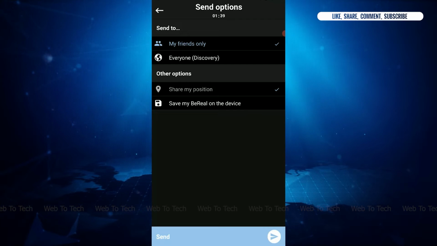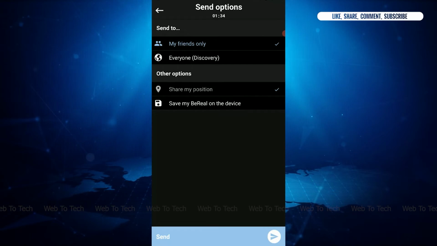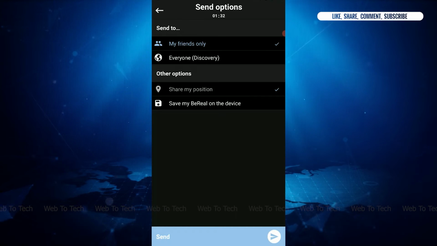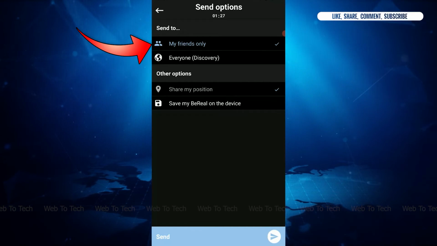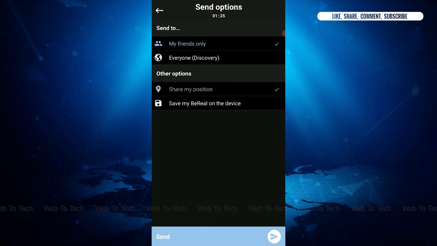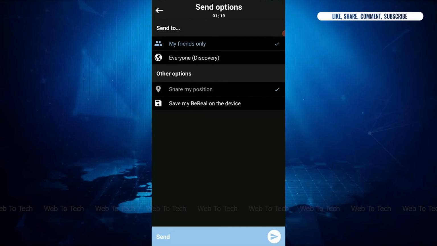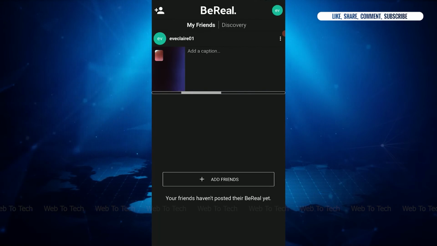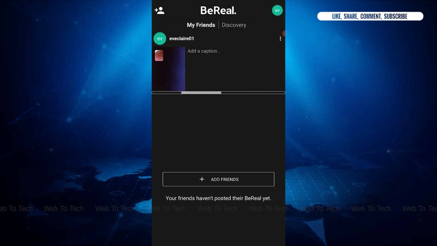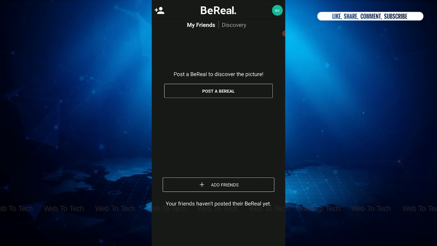It's not like you are making your account private, but you will be making your snap to be posted on BeReal be private, and you can only share it to your friends from here. If you tap on my friends only. If you tap on everyone, on BeReal will be able to see your snaps publicly. So this is the only way how you can make it private. You can add caption or any other hashtag if you want in this post as well. So this is the only way to make your BeReal private.